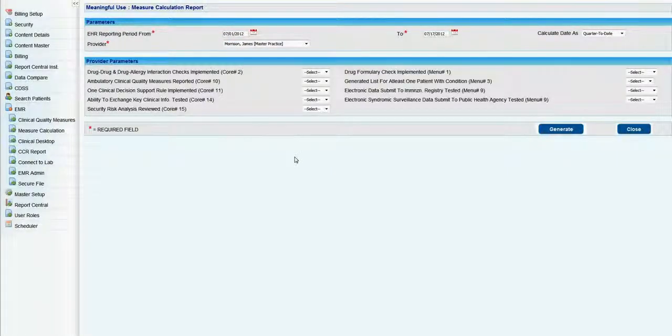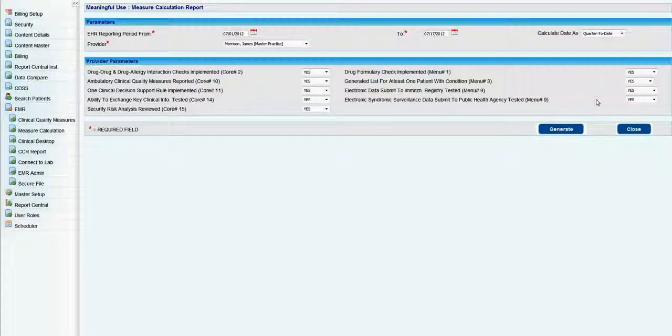Now, these represent the measures that can either be 100% satisfied or not satisfied at all. And that's why they are dictated by either yes or no. So by filling these out, you are saying either, yes, I'm currently doing this with my system. For example, if you're using the ERX section, you will automatically be checking drug-to-drug and drug-to-allergy interactions, so you will just select yes for that. That's not something that the system will be able to intelligently discern on its own. You will be able to tell that if you are using the ERX to do so. Same thing goes for drug formulary checks, and so forth.